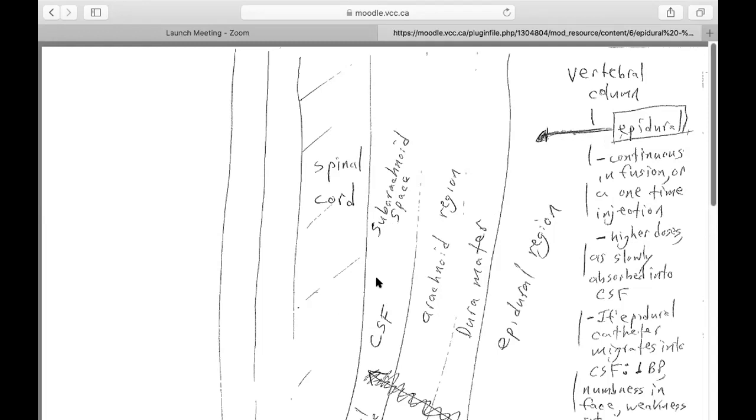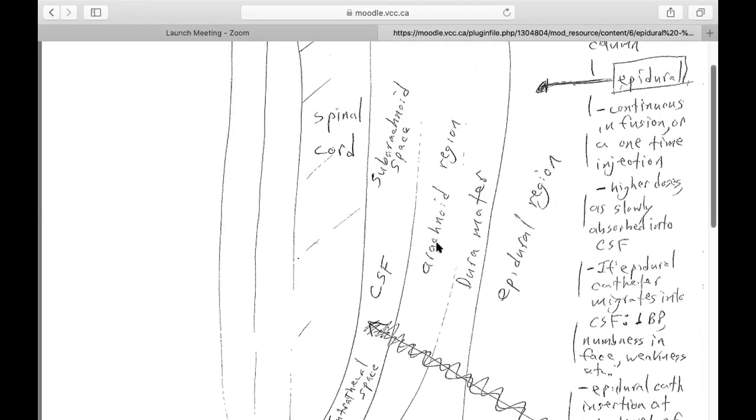Maybe it's numbness they want, but if they have an epidural on your ward post-op, typically they don't want numbness, they want to control the pain. So the optimal level is they want the patient to have movement, they want them to have sensation, but they want to use the epidural to decrease the pain.